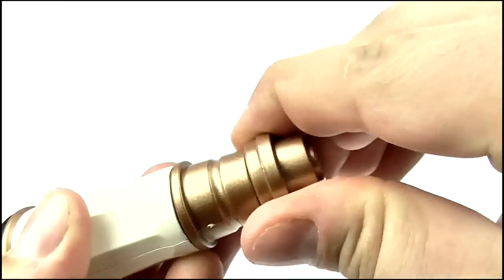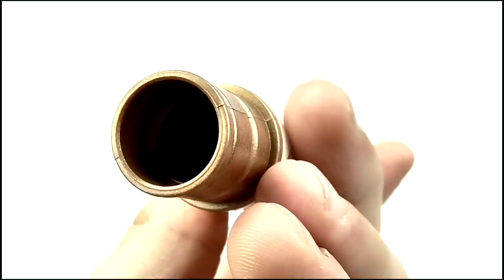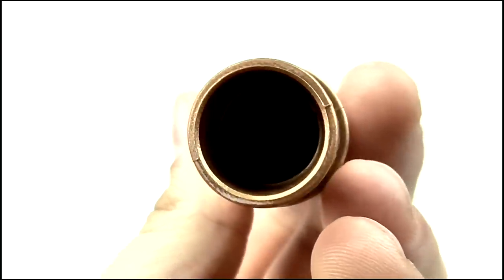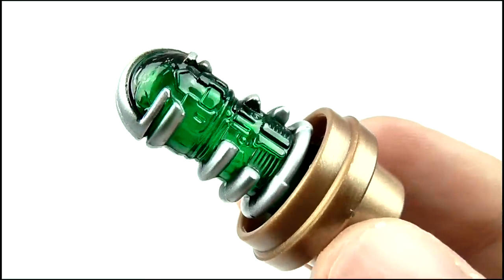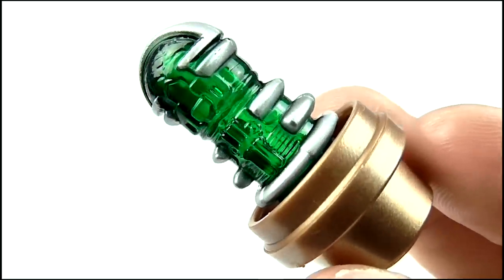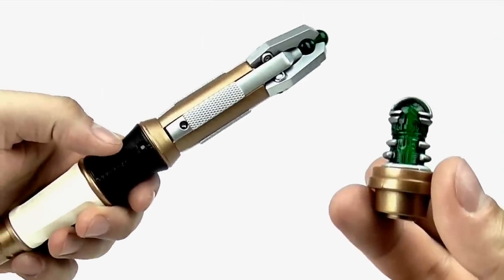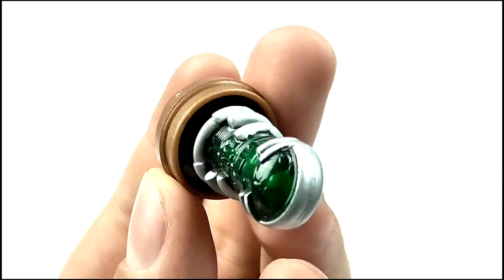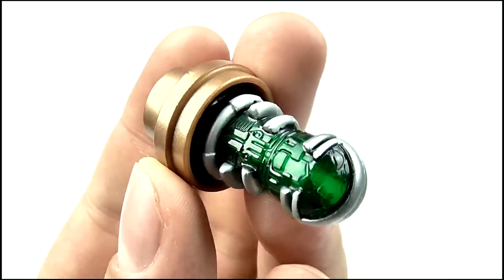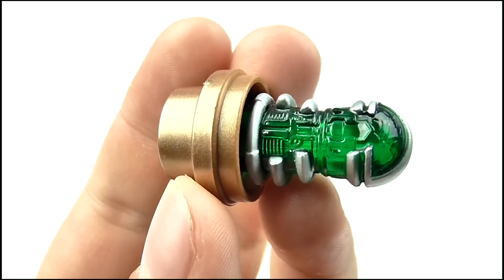The Sonic also features a removable end cap, which includes a power core. This is a nice idea and takes advantage of the lower section, as it gives the toy an added touch since the red button was removed. The power core looks really interesting — it's made from translucent green plastic with a great circuitry design moulded into it, and some silver paint apps have been included to add to its effect. It doesn't really do anything, however. Taking it out doesn't work as a kill switch, the Sonic can fully operate with or without it, and it doesn't light up. Still, it's a nice inclusion and kind of ties into the show, as we see the Doctor remove a battery from the end of the screwdriver in Into the Dalek, and batteries are power cores, so it makes sense.